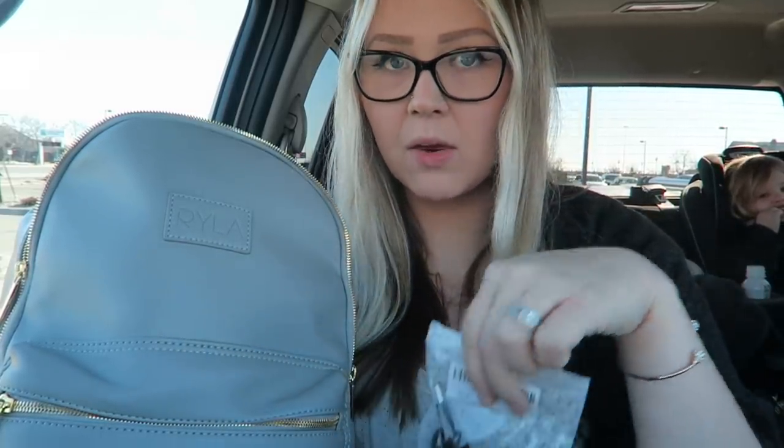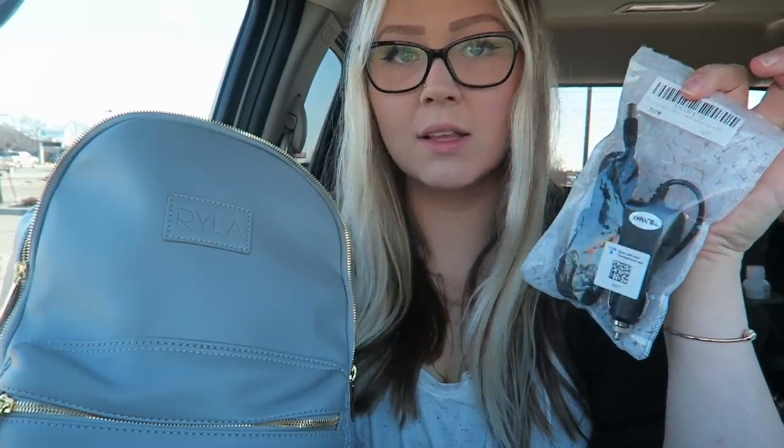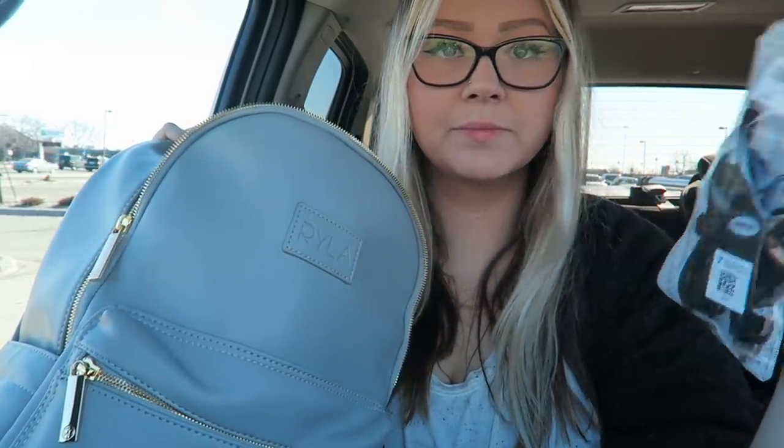Little hack if you guys don't have one of those hands-free ones or don't have a battery pack one — this is my first time trying it, I'll let you know if it works, but it seems like it will work. So I feel like that worked pretty well. I got almost four ounces and I'm not even wearing an actual pumping bra — I just kind of stuck the flanges in my shirt and had a cover over.